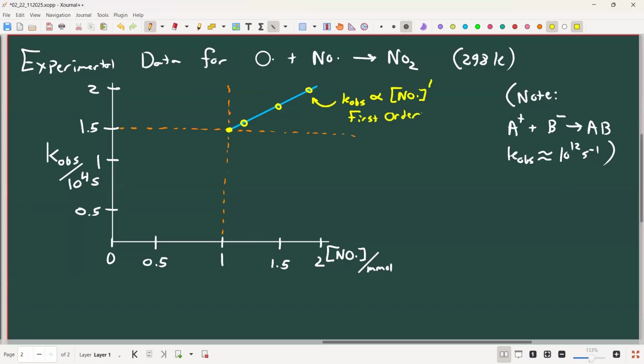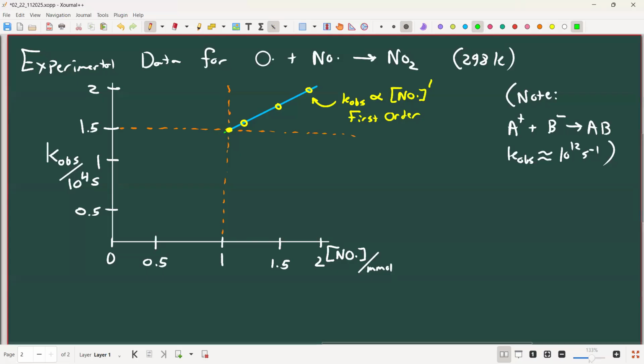Right? And then there's a critical pressure where the collisions start to slow down and the collision rate becomes the thing that slows. We get the NO2 to relax. And what we find is that below this critical pressure, it starts out linear and then rolls off rather rapidly. That's a really bad drawing. I'm sorry. Let me try one more time. So the point is like right here. This.